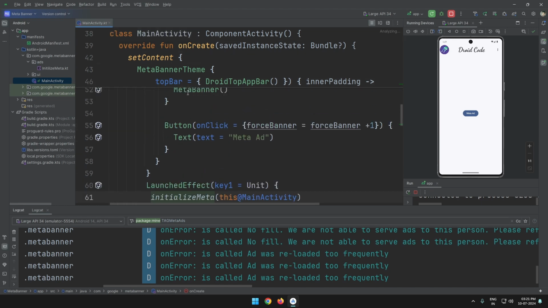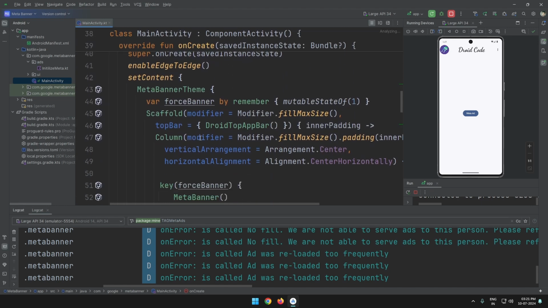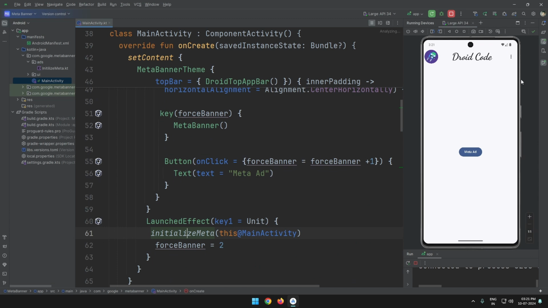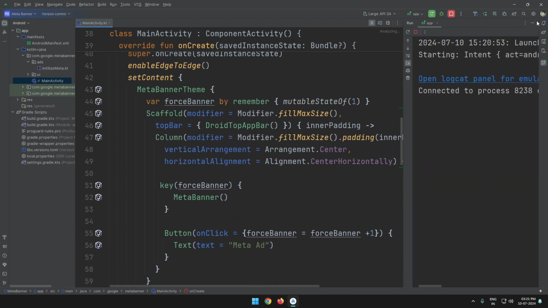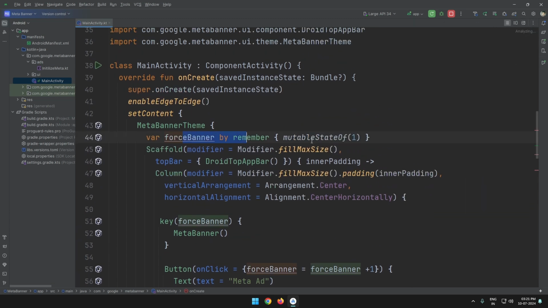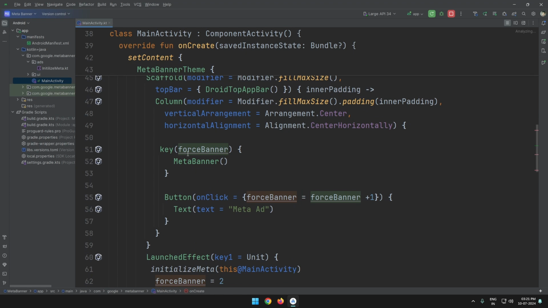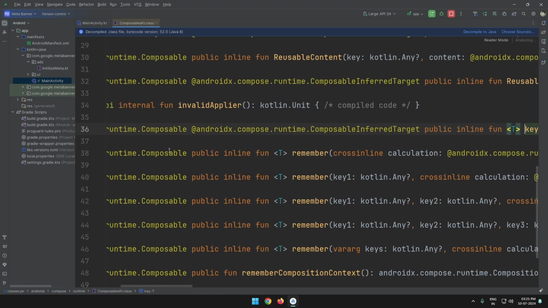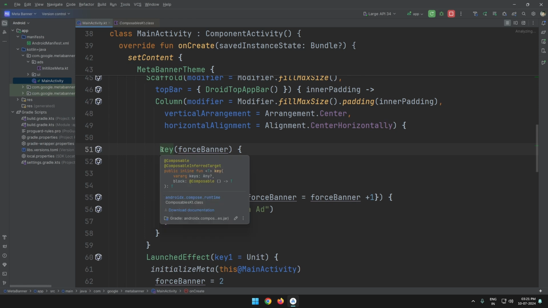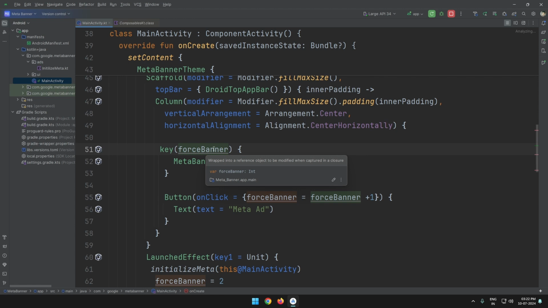Last thing, as you have noticed, I have created this forced banner ad. What is this exactly? This is just an integer I have stored in forcedBanner, and this key function does this: if this value changes any time in a compose, it forces this section to recompose again.